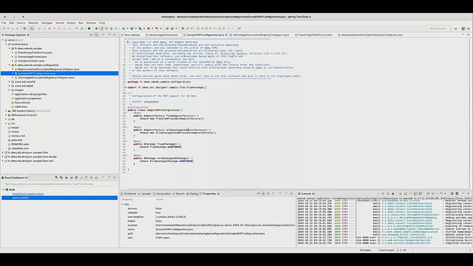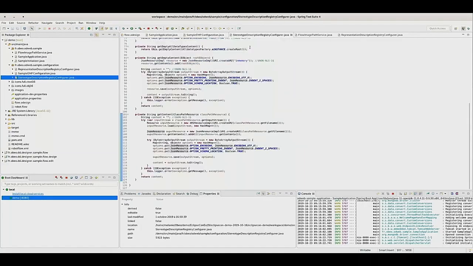So I define the different providers and adapter factories I will use. Here I want to use the flow metamodel, the one I just showed you in the RCP application. After that, it's quite simple. We also need to define the metamodel we would like to provide to our end user in the UI.